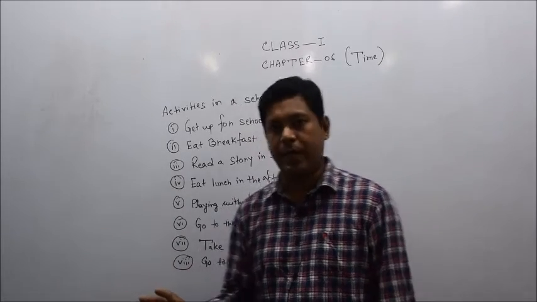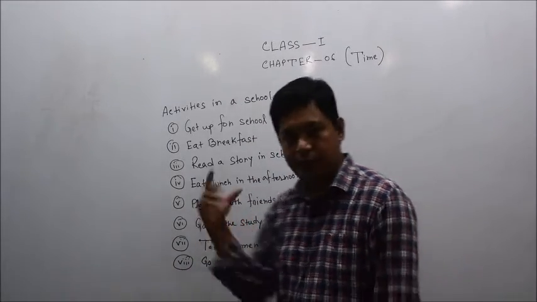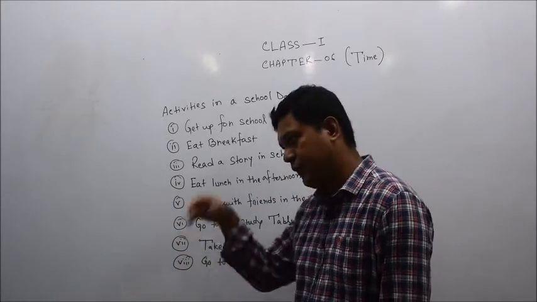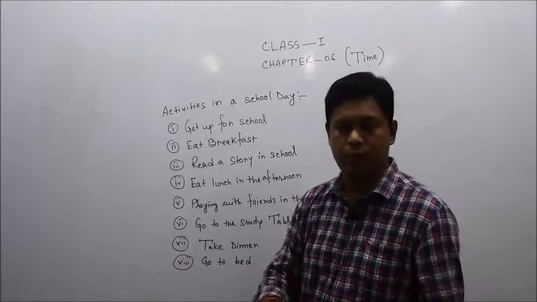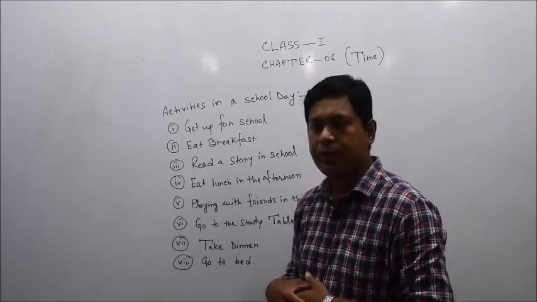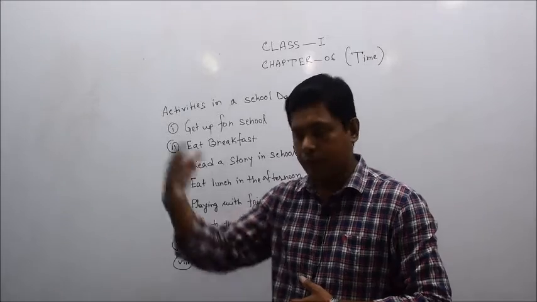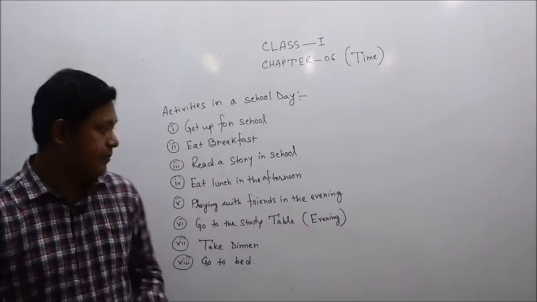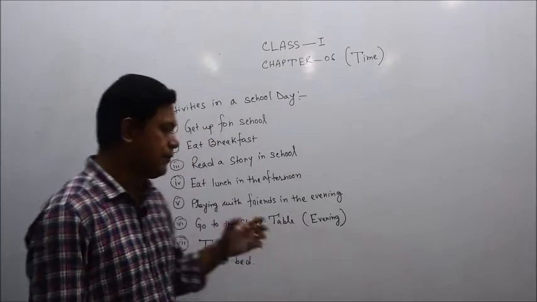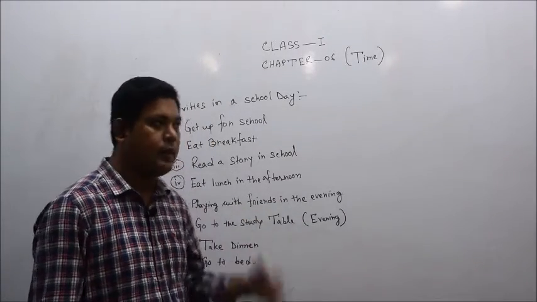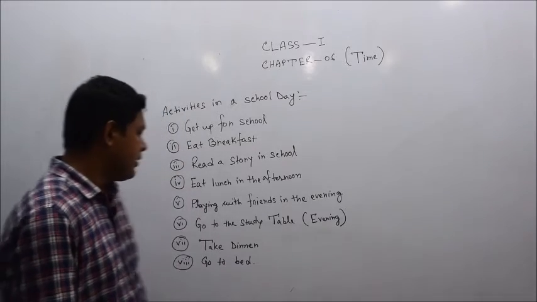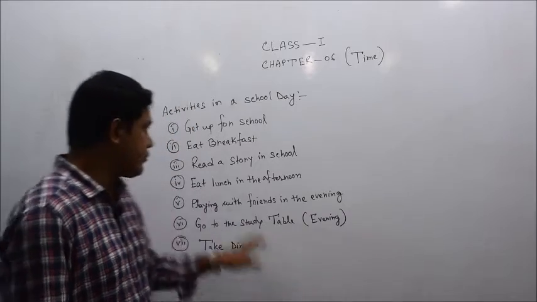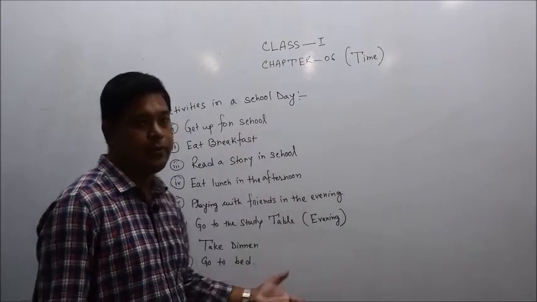Around 3 to 3:15 p.m. our school ends, that means it is chutti, and we have to return home after 3:15. From 3:15 we need some time because we have to travel from school to home, so some time is needed, 15 to 20 minutes. For some people it is 30 minutes, for some others 45 minutes, isn't it? Okay. So this way a school routine or your whole day routine goes on.